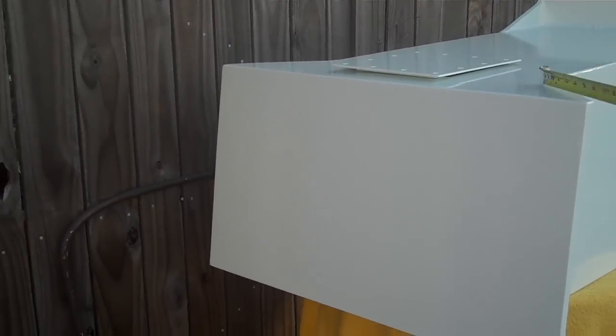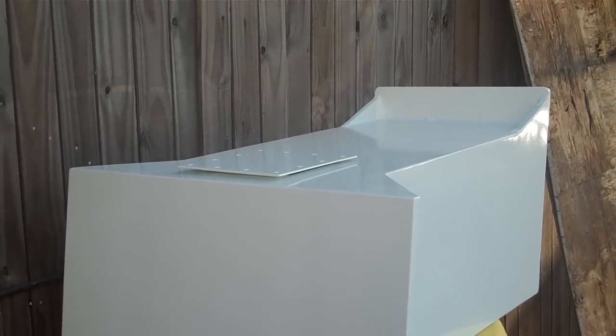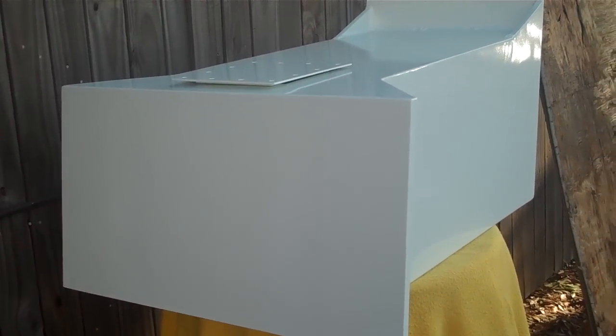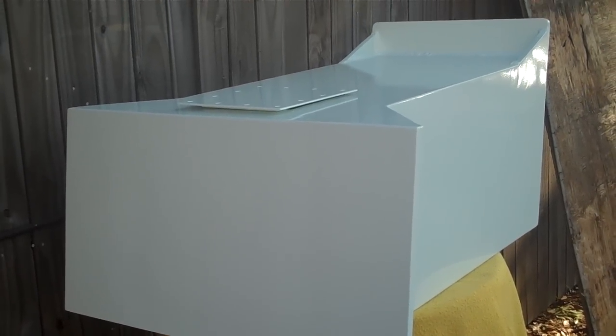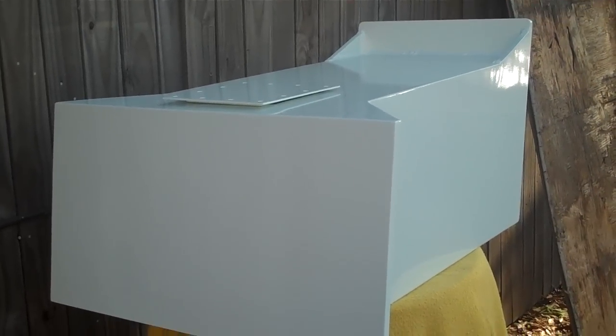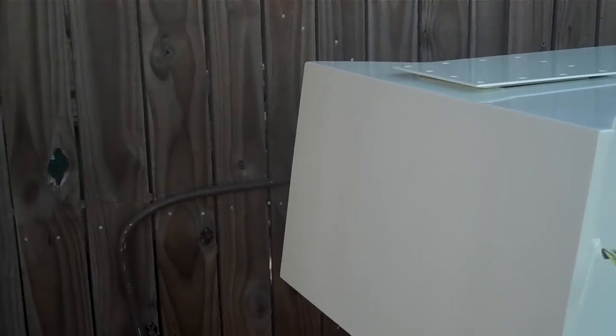This one has a custom cap on it. It comes that way. We just cut a square hole in the top of it and we make our own plate, or our factory does. So you don't have to go out and buy a cover, the round cover that is typical of the older units that we used to make. Now we still make the plain unit without the wide body on this flange.